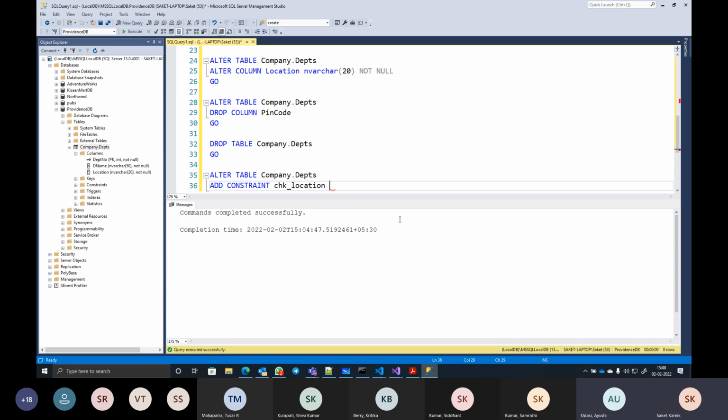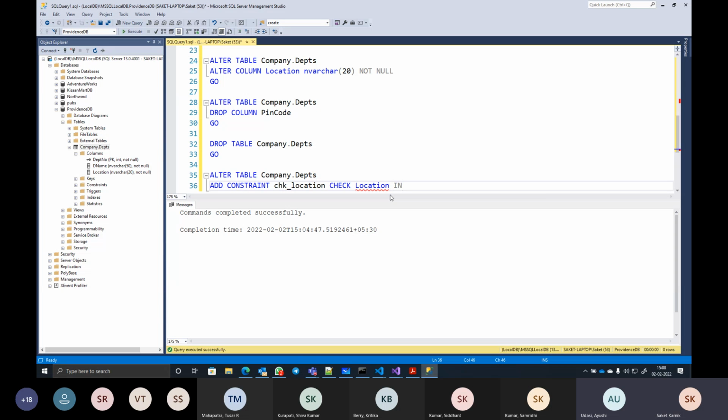And the type of constraint, I'll say check. What I want to check is location. The possible values for location must be within some given options.